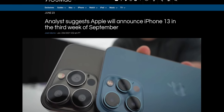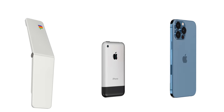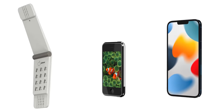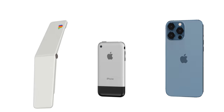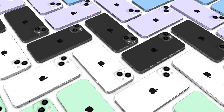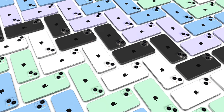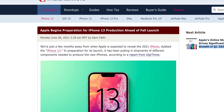According to Dan Ives from Wedbush, we'll be seeing an event in the third week of September, which basically equals September 14th, as Apple usually holds their events on Tuesday. Dan's earlier reports included one terabyte storage and LiDAR on all models, so it'll be interesting to see those toss-ups. Apple is also making good time on production — Digitimes reports Apple is pulling all components together and almost ready to begin full-scale production.